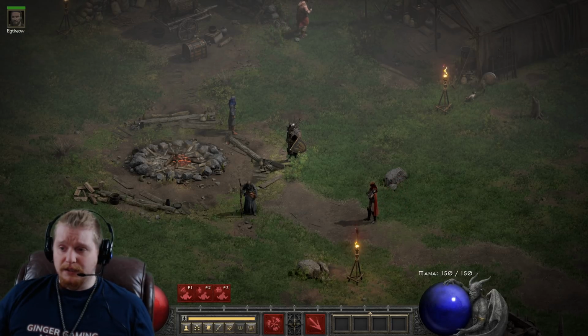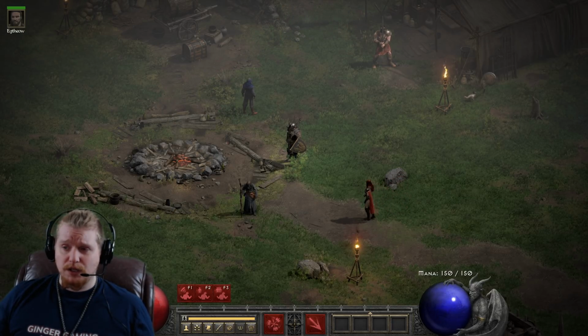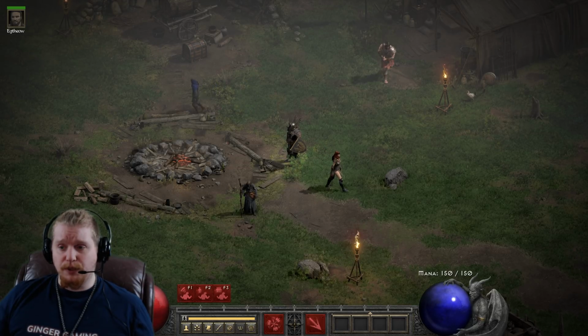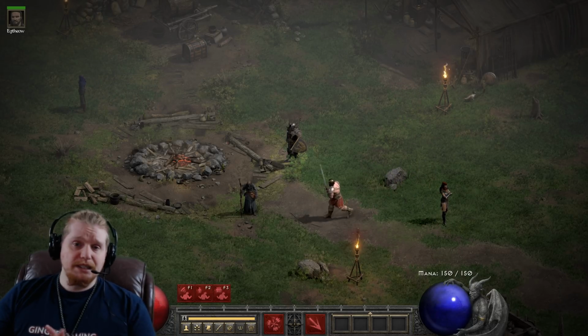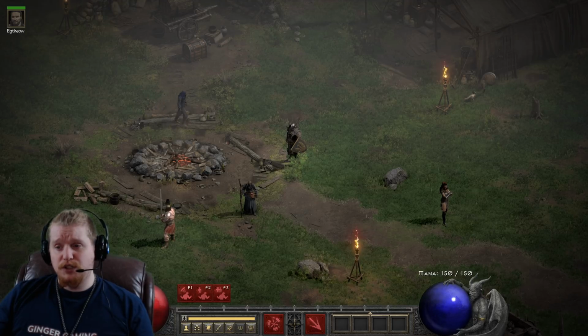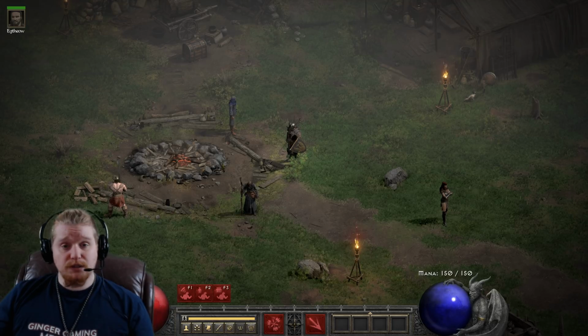So hear me out on this. And this is something I've done in the past to farm Harlequin Crest Shakos. If you farm Bone Ash, Treehead Woodfist, Rakanishu, and Bishibosh, these 4 super uniques are very close together. They are very easy to get to. Bone Ash is right next to the waypoint. Rakanishu is usually right next to the waypoint. Bishibosh is usually right next to the waypoint. And Treehead Woodfist, sometimes you have to search around for him a little bit, but he is also sometimes right next to the waypoint.